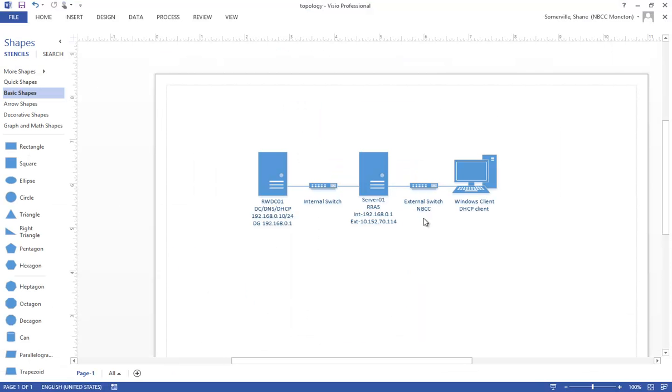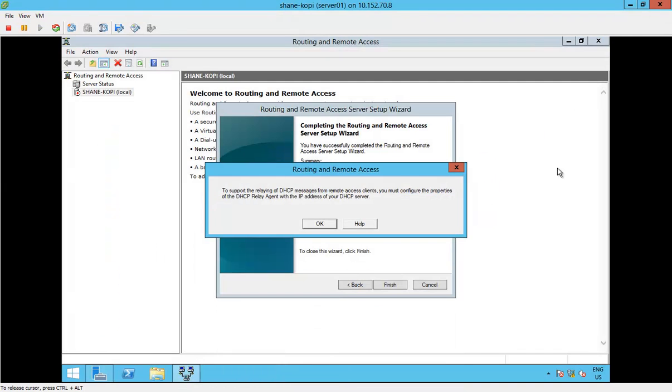That would only be true if this DHCP server was sitting someplace else in the network behind some other router, where you had to pass the request through the router to reach the DHCP server. If that was the case, then you would have to use a DHCP relay agent with the IP address of the DHCP server. That's not our scenario. We don't have a router behind here. We're all in the same broadcast domain, we're on the same subnet, we're just plugged into an internal switch. So when a client makes a request to this remote access server, it will be able to grab addresses from the DHCP server locally without the need for a relay agent.